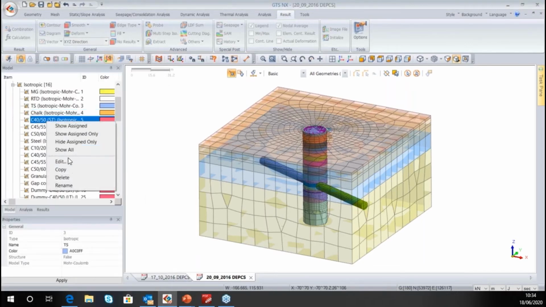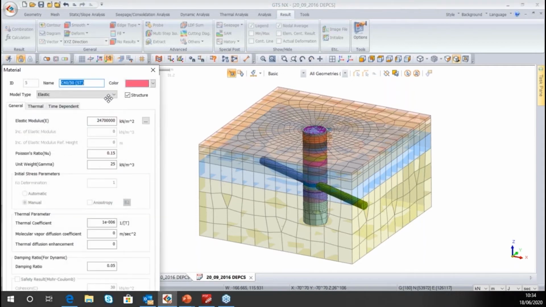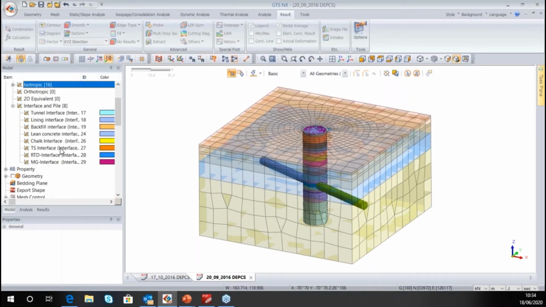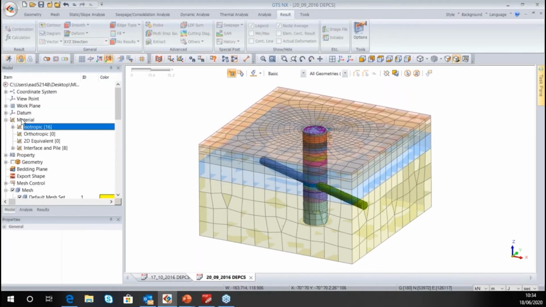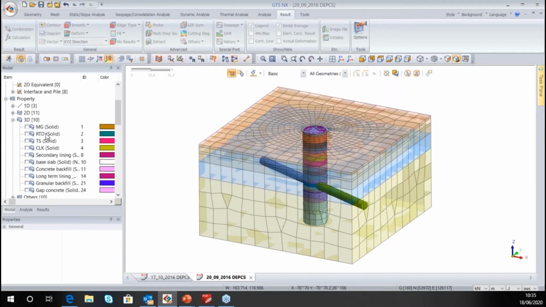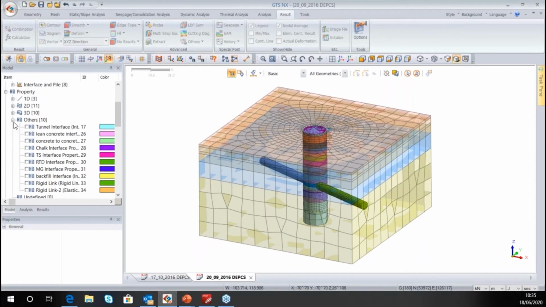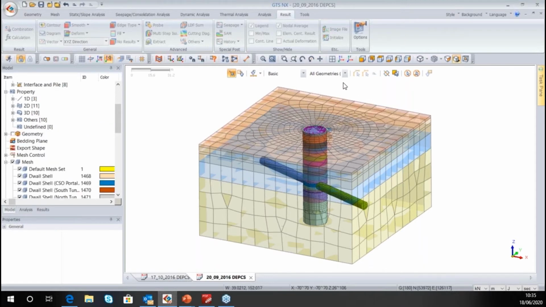We can also put in properties for materials for structural elements, and also interfaces between structures and soils. And these materials are then assigned to properties, which are either 3D properties for soils and volume elements, 2D properties for shells, 1D properties for beams, and then also for interfaces. And then these properties are assigned to different parts of the mesh.